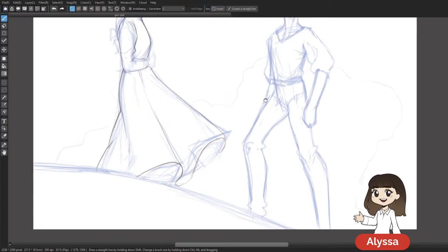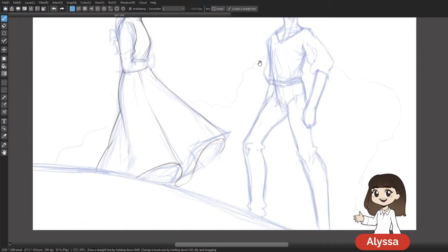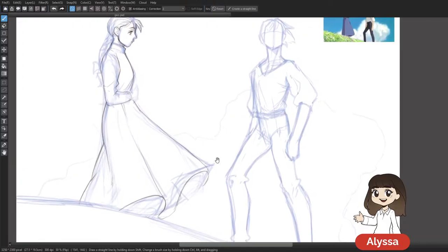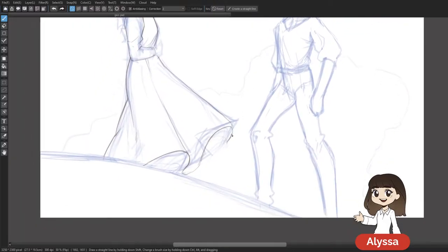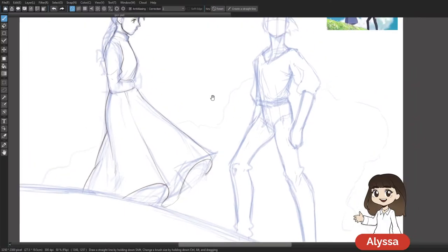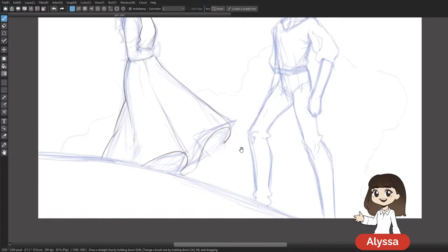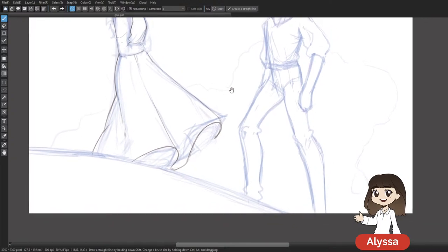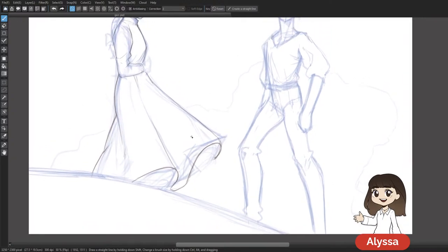So some say you should hold your pen or pencil a little bit away from the tip, like some space. Generally, yeah. I find that's more relevant to traditional drawing, like drawing on paper. But at the same time, I could be wrong, but I feel like it's an opinion thing or preference thing. Personally, if you see me holding my pencil, I'm holding it pretty close to the tip. That's just what's comfortable for me.